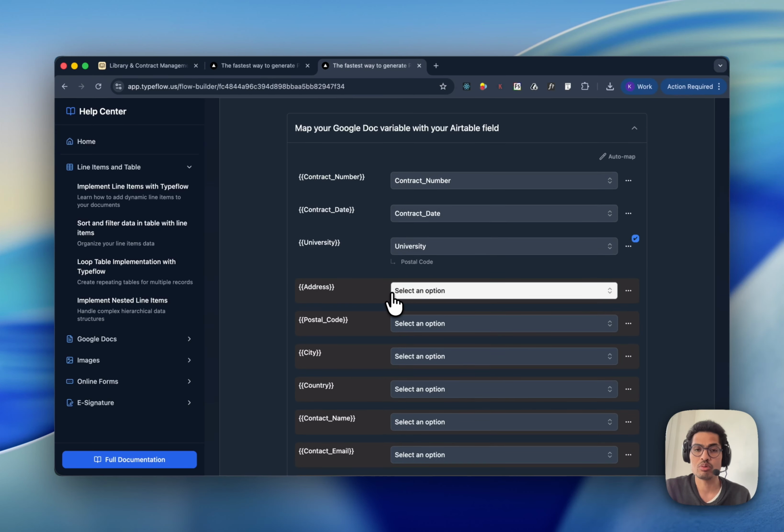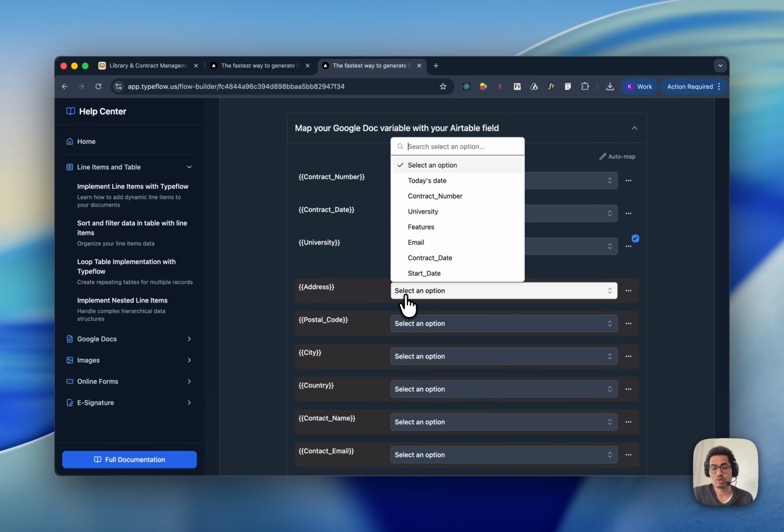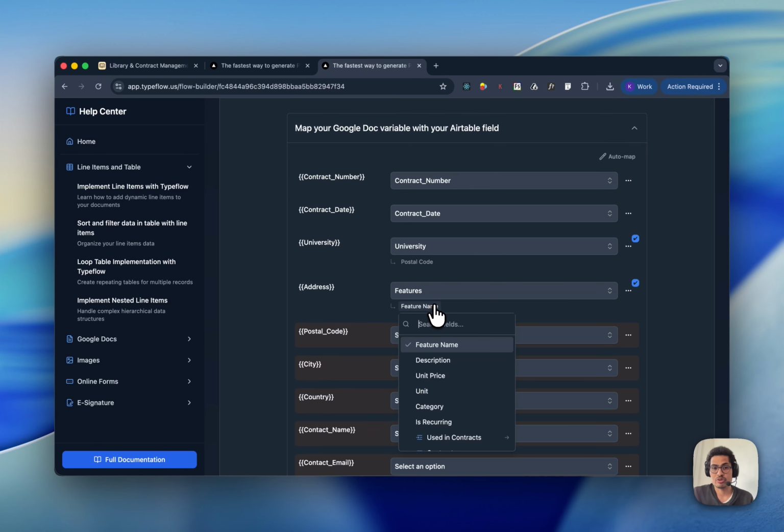Now let's say I want to access a field from a linked record of a linked record. It's possible. How can you do that? You can select a linked record, for example features. In the features, I can go to used in contract here.